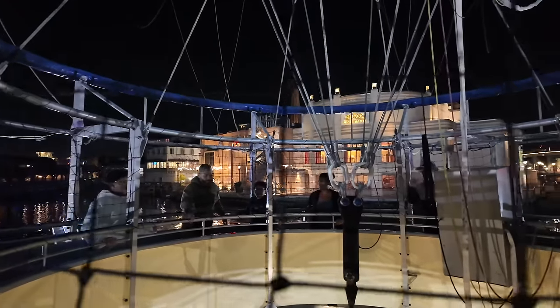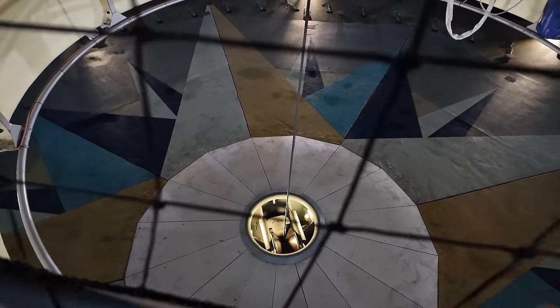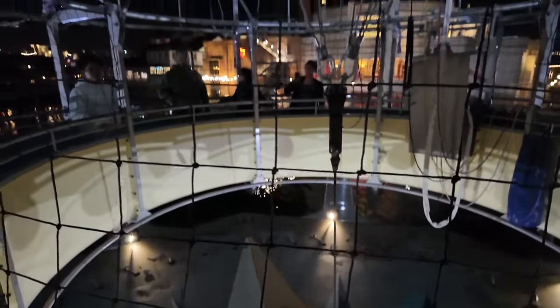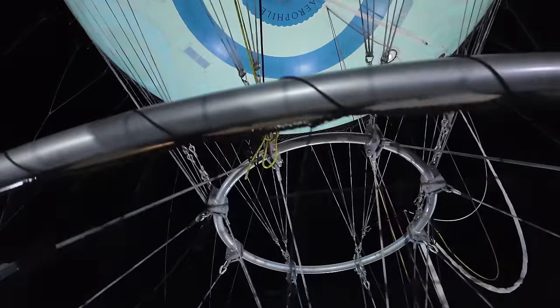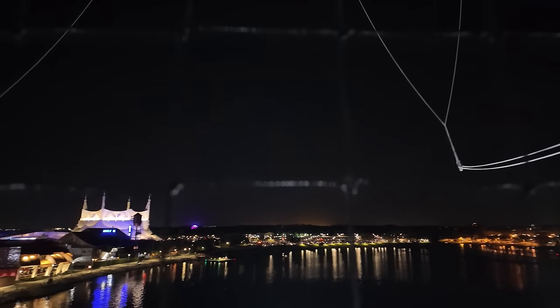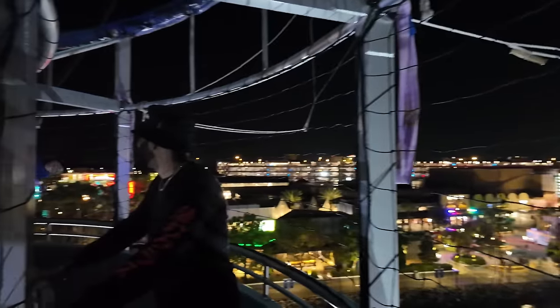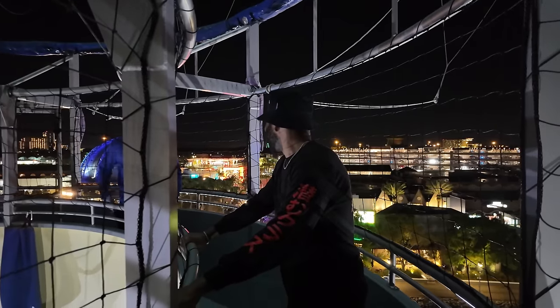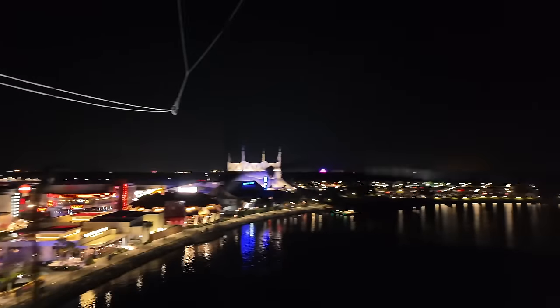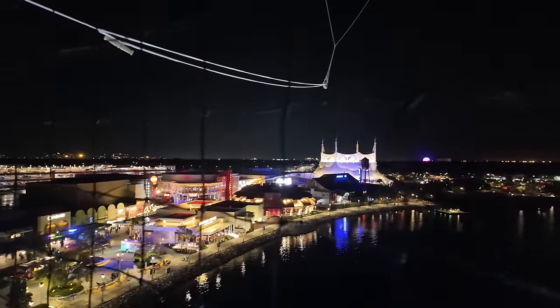Perfect. You guys want to go the rest of the way a little faster? Yeah. Great. Do it. Here we go. Take me up, Mo. Make sure you stay spread out, guys. Feet on the floor so we're not shaking. Let me know if you have any questions. If anything goes wrong, your parachute's under your seat. Oh, I can see Spaceship Earth. Wow, this is so cool. Do you see it, Epcot? Wow, this is great.